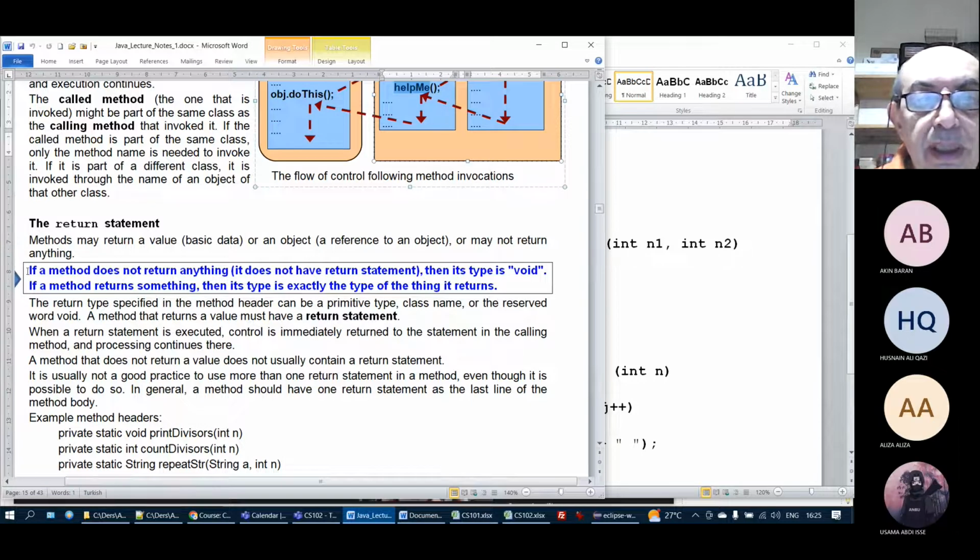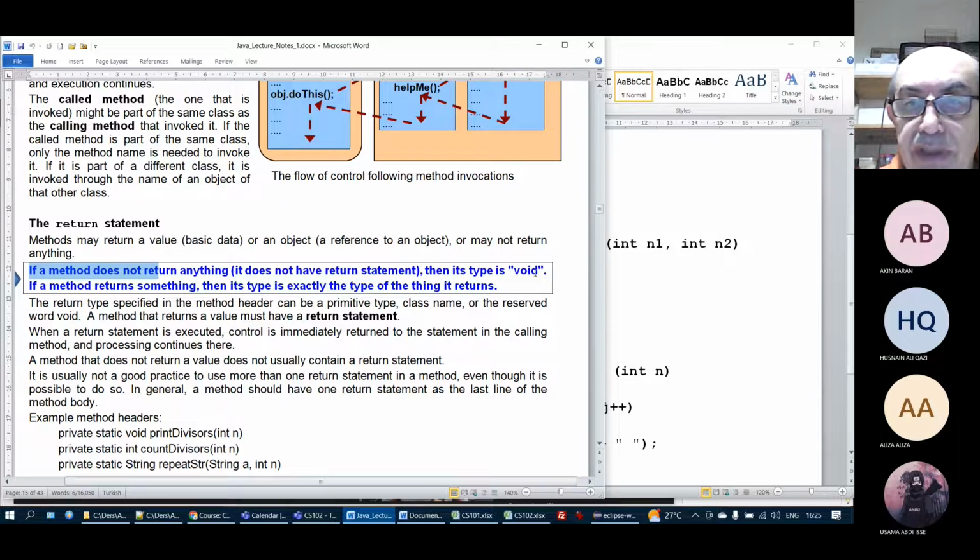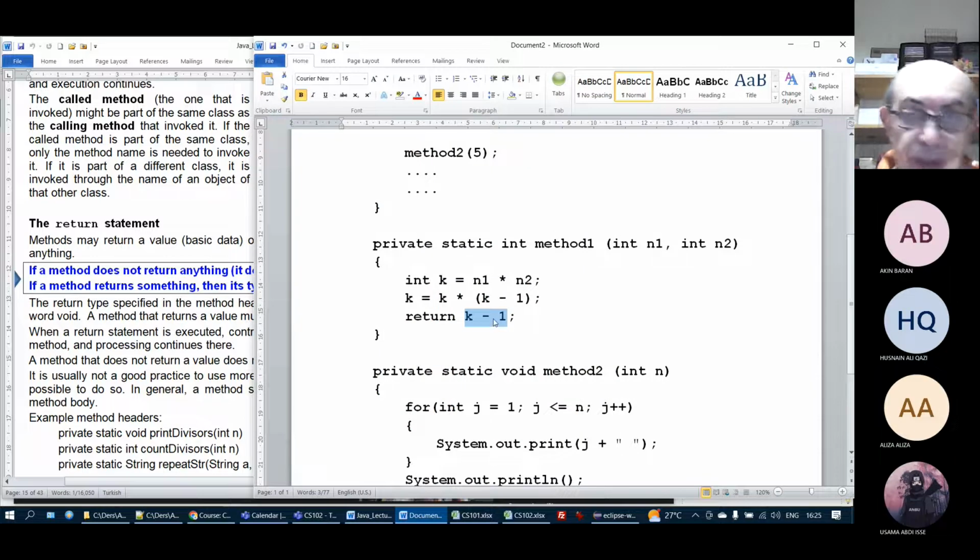If a method does not return anything, if it does not have any return statement, its type has to be void. If a method returns something, then the type of the method must be exactly the same as the thing that it returns. For example, assume that I have here k multiplied by 1.5. k is an integer, but the multiplication of k is with a double number.